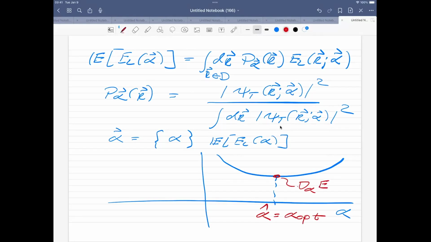So when I don't say anything, this quantity which you see here, I will just call E, just to shorten things. So this is now the gradient of E with respect to the parameters alpha. And typically what we would do when we run the Monte Carlo calculation is run extensive calculations for the different points. Then we could make a plot, and by interpolation, we could find this point.